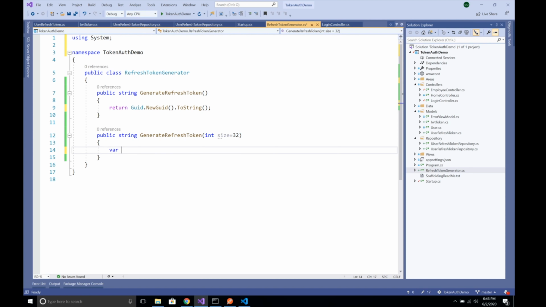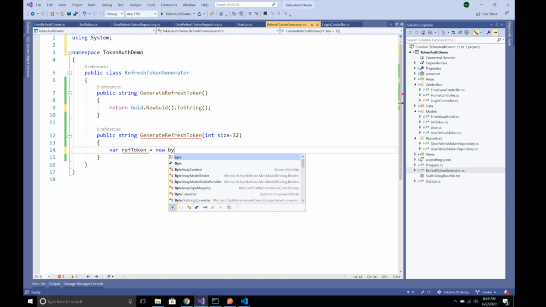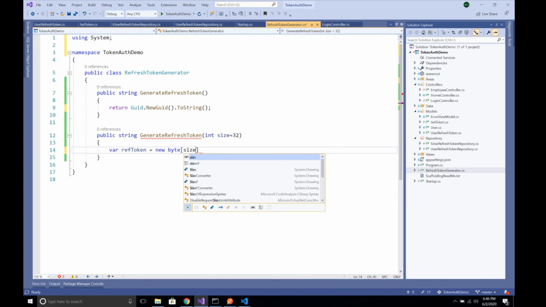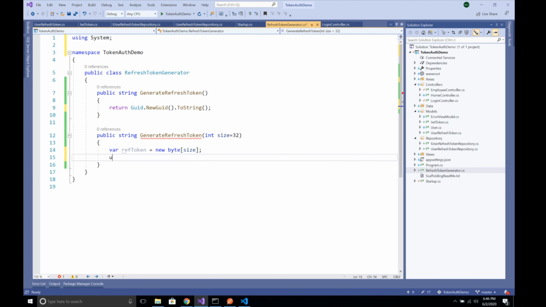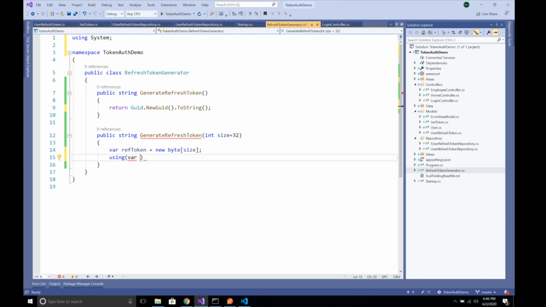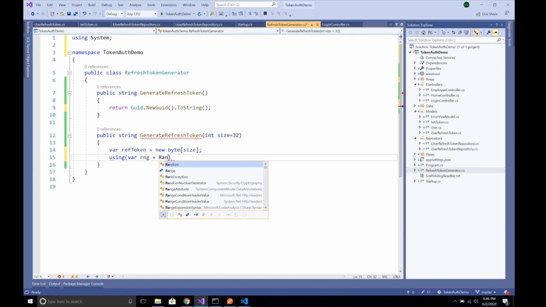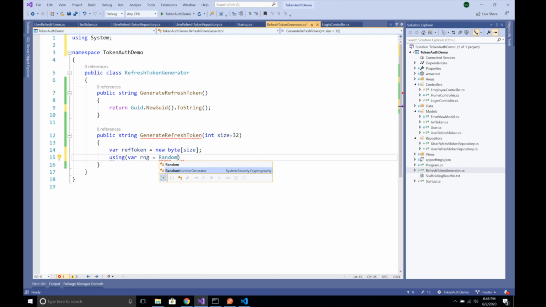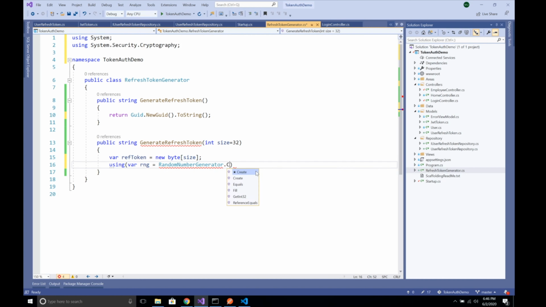So what we can do is variable refresh token equal to new byte. We can pass the size here, and then we can use variable random number generator equal to random number generator, and this is available in System.Security.Cryptography. We can call the create method of that random number generator.